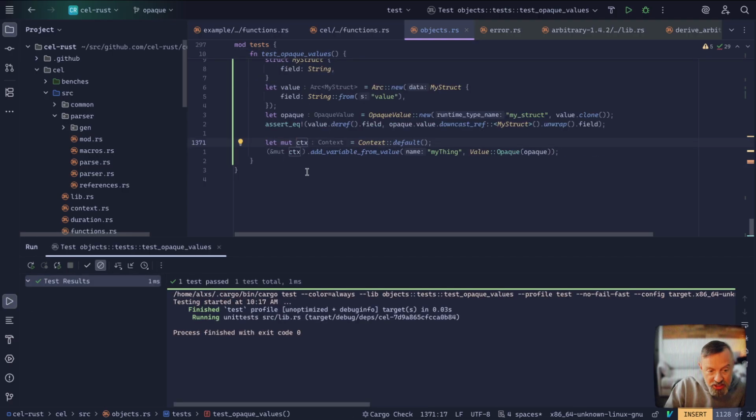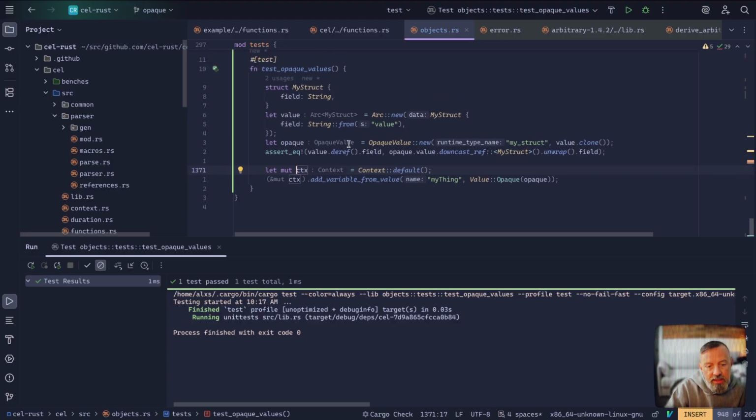Right, so now we can inject something inside the CEL context that is our own, right? That does something. So the good news is we can even implement interior mutability to this thing here, so that I can change this value, let's say through a ref cell or whatever, right? And then I can update the value as I go, because how do you use my thing now, right? There's nothing you can do with it quite yet. That's the rest of the work that we need to do.